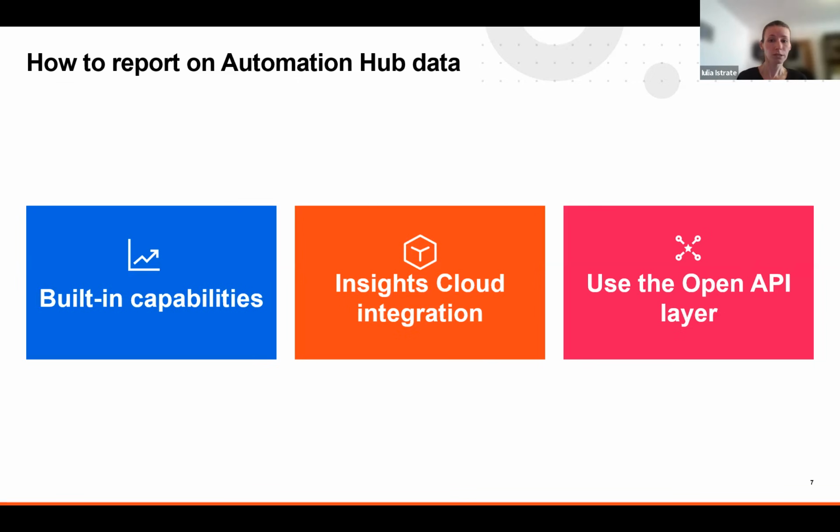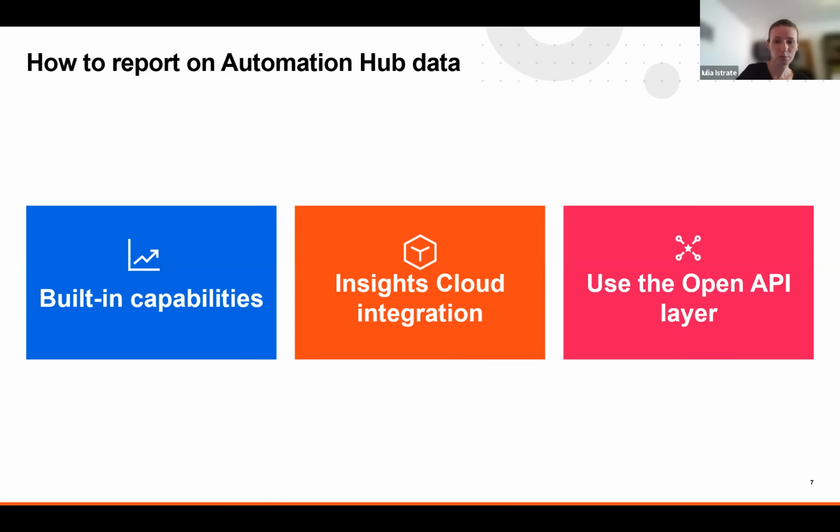But also, there is this open API layer we have exposed in Automation Hub since 2021, and we are constantly enriching such that we can give you the possibility to extract your data and use it however you want. So if you want to also use an alternative to this Insights integration, you can also consider leveraging the open API layer to extract the information that you need and build reports and visualizations on top of that.